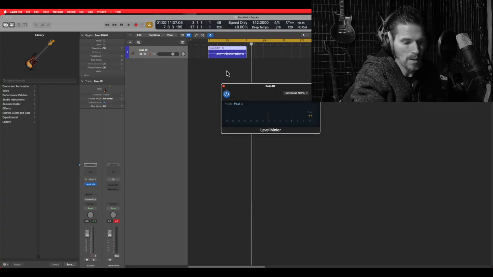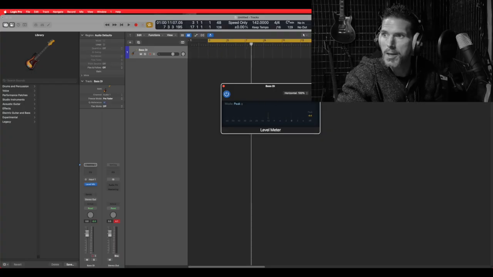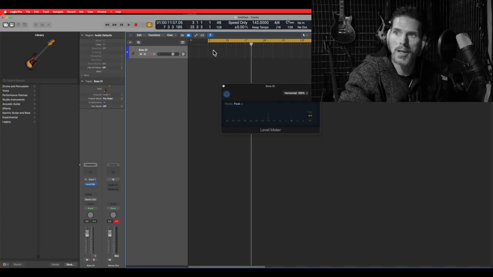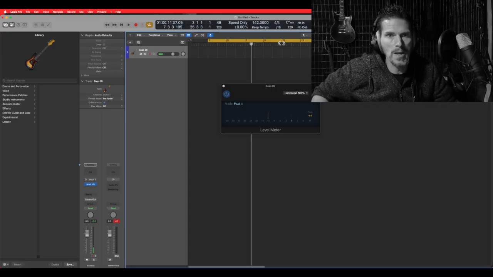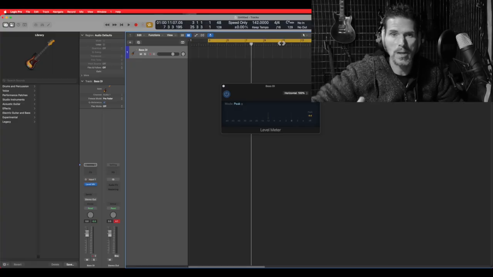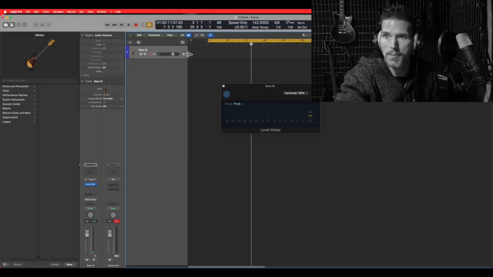Okay, so now I'm going to hit Command Z, get rid of that piece I just did, and set this a little bit longer just in case I play a little longer. But usually I like to set it just for the length I'm playing, and then it'll repeat, and I'll keep playing another take, creating these take folders, which I'm going to show you right now.